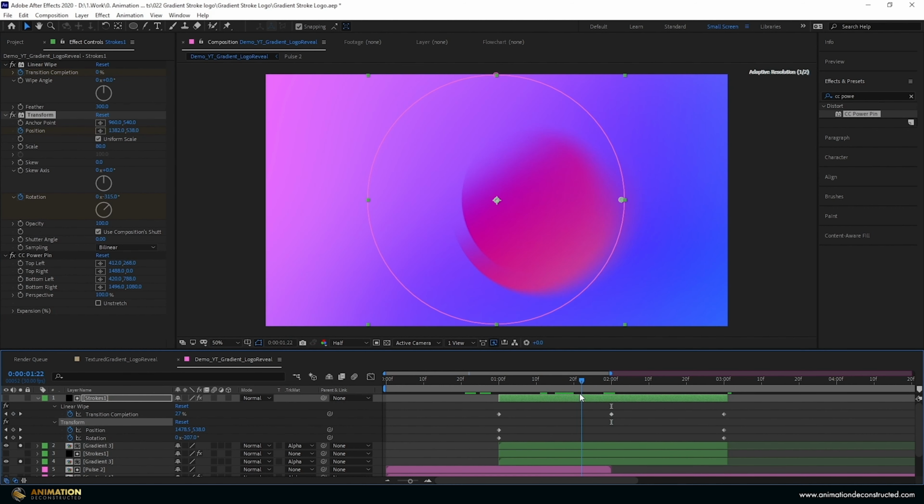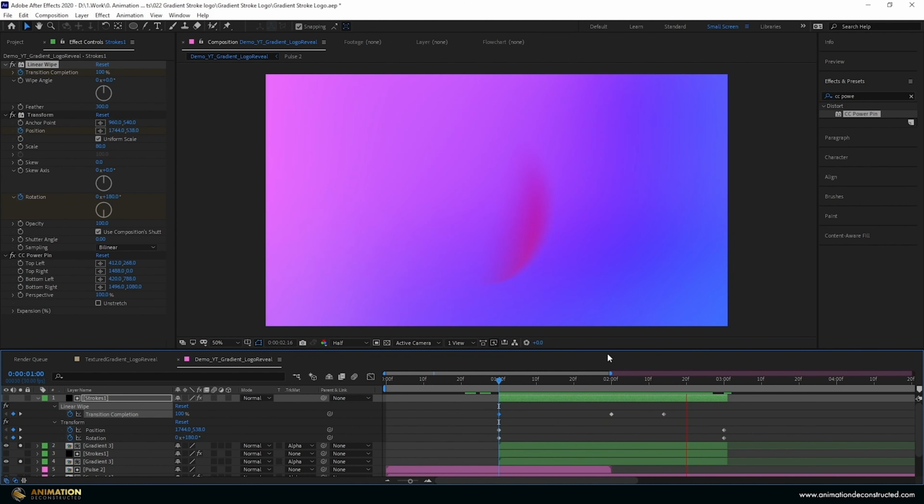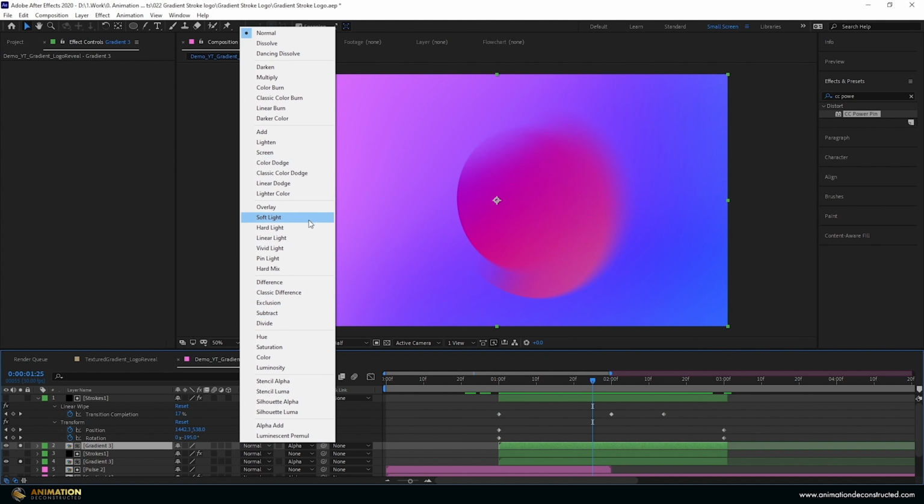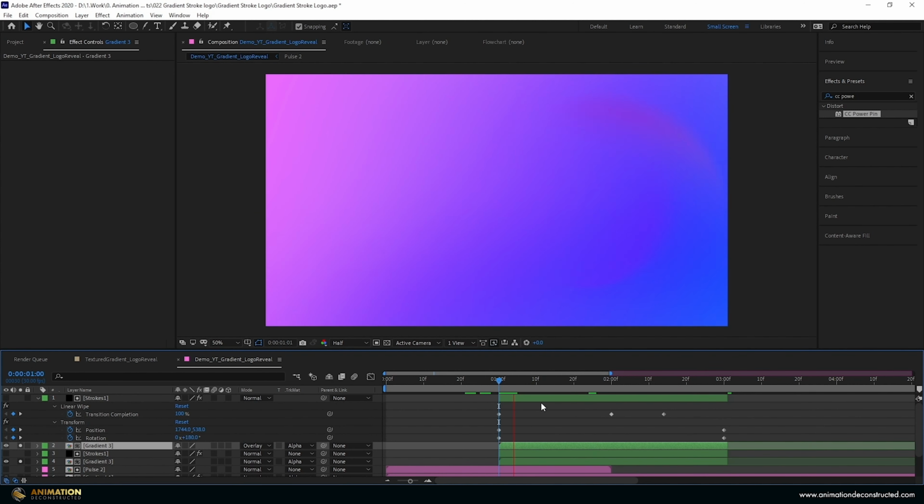We just have to play with the rotation. Let me just take this down so that we can see what's happening. Just playing with the transition completion, and then I'm going to change the rotation to about 180, I think. Just want this to end a bit sooner, so let's move this back to about 215 and see how that looks. Take this down to 100 as well. I just want to change one more thing. Let's select our gradient and change this to overlay and just press play.